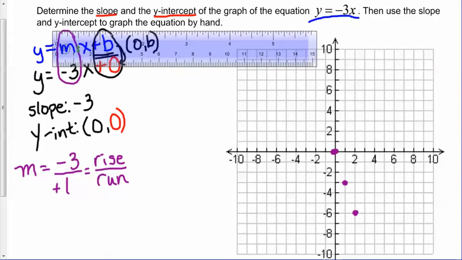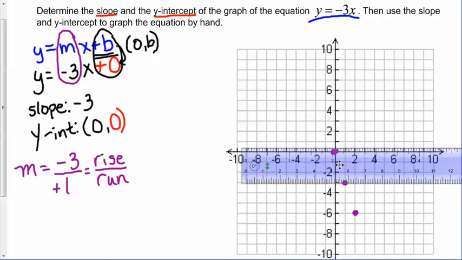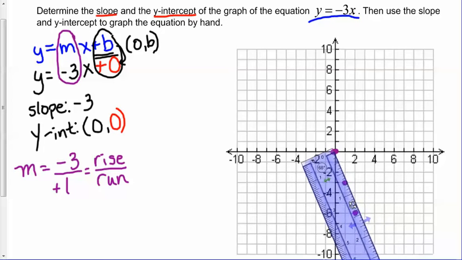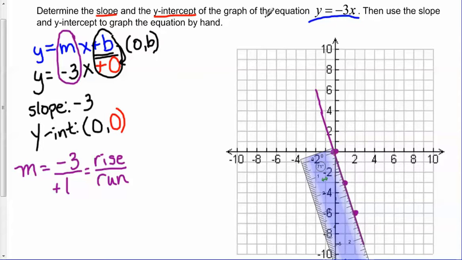So let's grab the straight edge and bring it on down. And we're going to line up our straight edge with one of our points. This is just like you would do by hand. And then we're going to rotate the straight edge so it lines up right with those other points just like that, and try to be as accurate as you can be. And now we just grab our pencil and draw our line through those points. Whoops, kind of got off of my line there a little bit. Let me just erase that so I can get back on. There we go. So we're done with our straight edge now, so we can get rid of that.